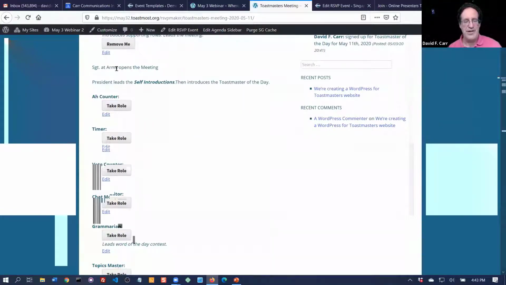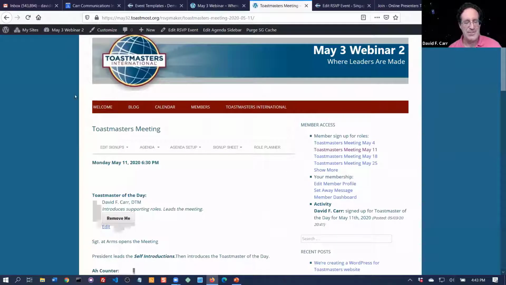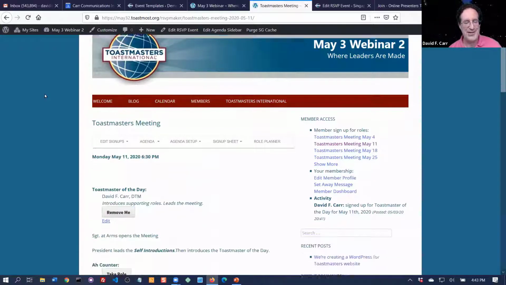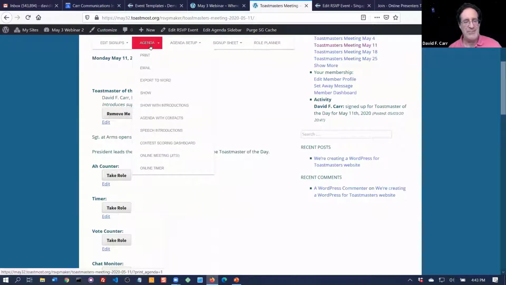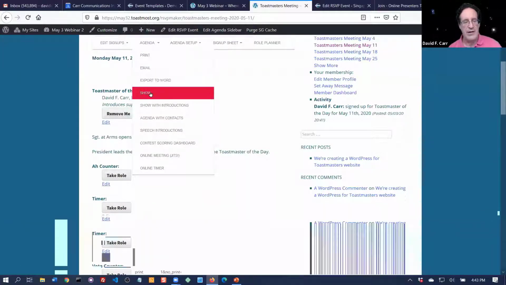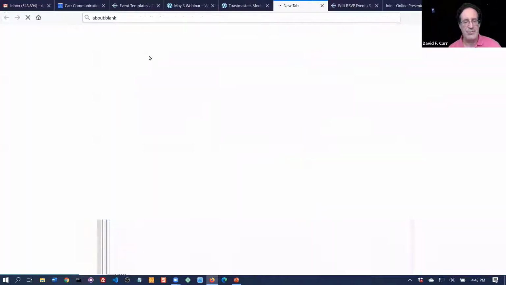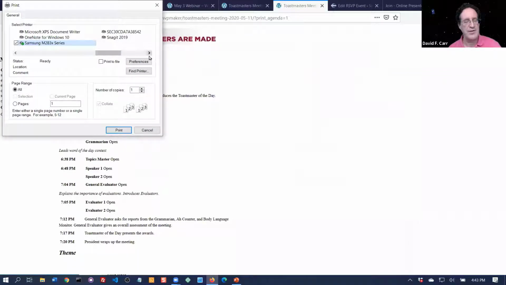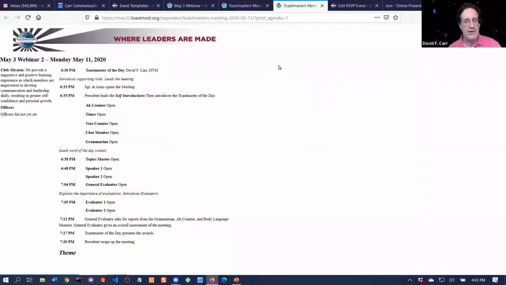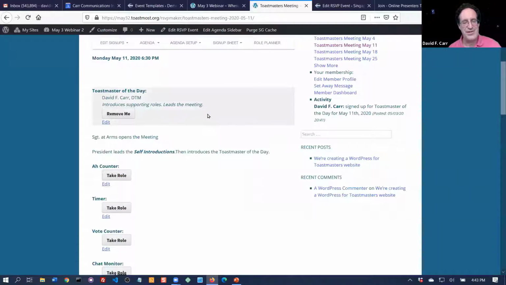These notes actually are only supposed to appear on the agenda, not on the sign-up form, but I've got a little technical issue that I'm dealing with there. And then I mentioned we have the print, we have the email off the agenda. Show means I'm just going to show it on screen. If I do print here, it'll automatically try and start my printer. For online meetings, I don't usually print it. I just want to see it on screen.